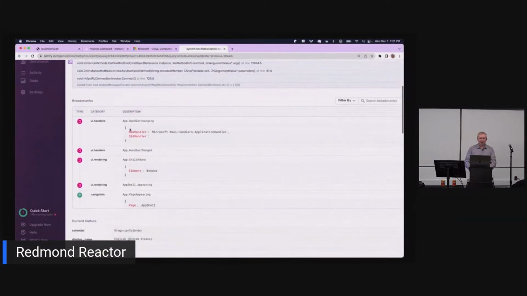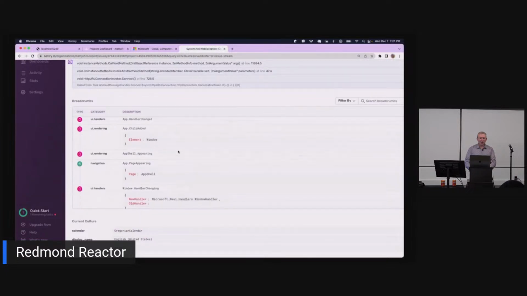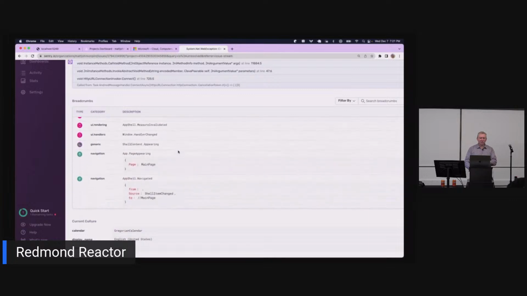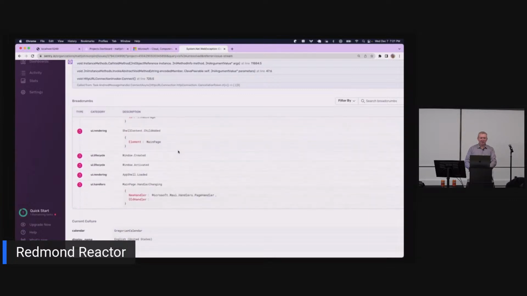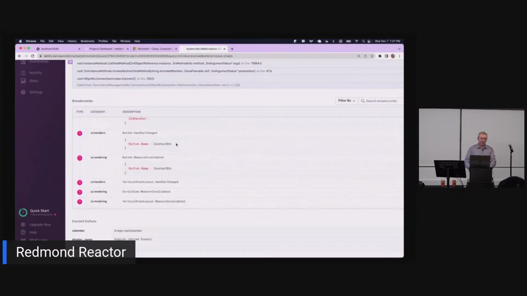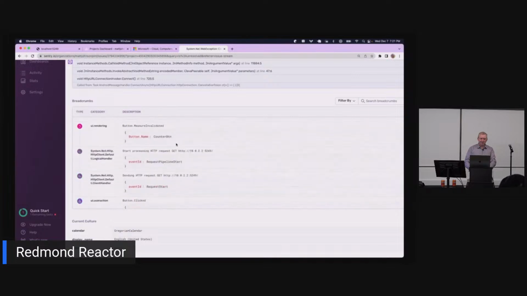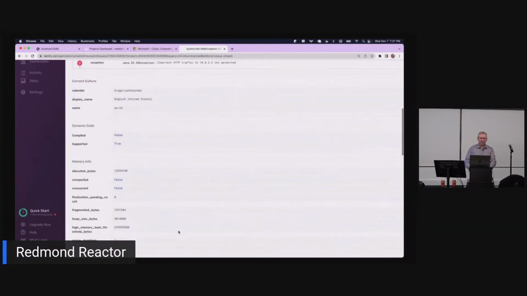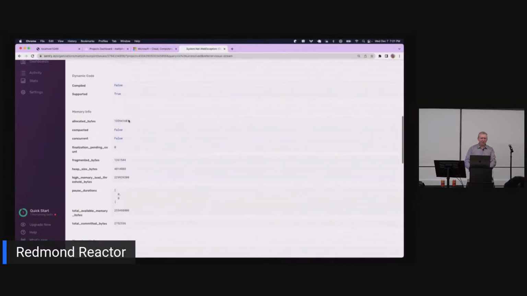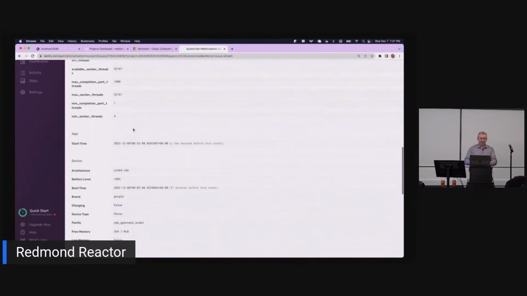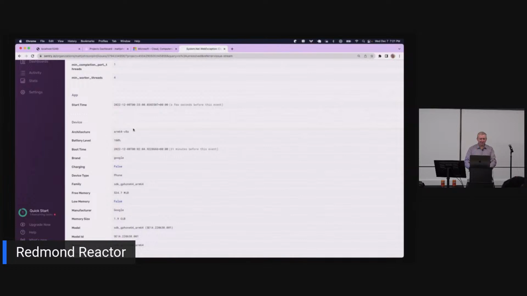I've got the breadcrumbs. Remember I told you, like, okay, how do we know what happened in the application? Okay, so the application has opened some windows and added some handlers, navigated to a specific spot. These are scrolled. A button was positioned into place. If I scroll all the way to the bottom, you can see, okay, eventually the button was clicked. And all that data is available to me as the app developer to try to figure out what happened. I can also see all the things about, like, well, how much memory was available on the device. Not on my laptop, but on the virtual device that I have.